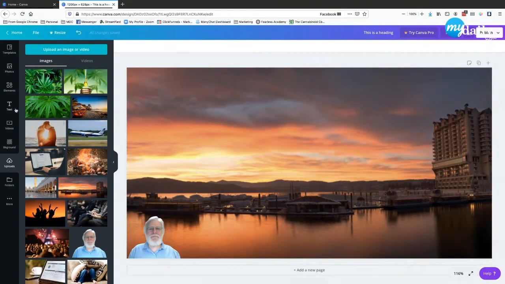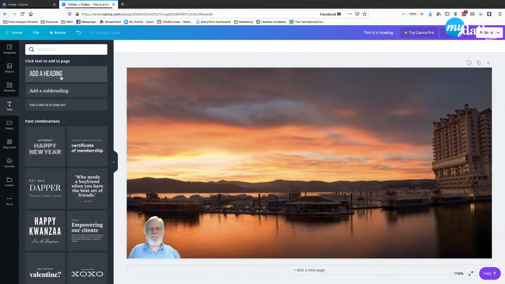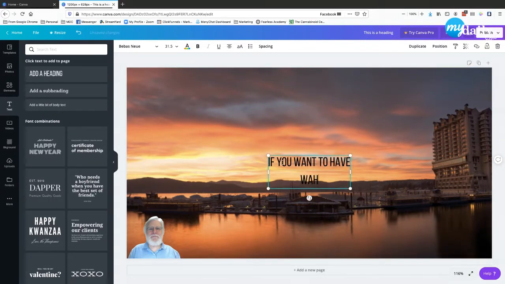And now I can go back here. Very simple. I can say, let's put some text in there. I can use any of this stuff, but I'm just going to pick this text heading and I'm going to say, if you want to have what others have, you have to do what others won't.